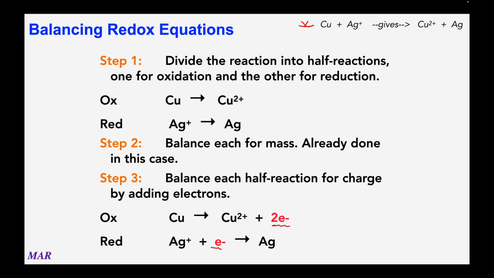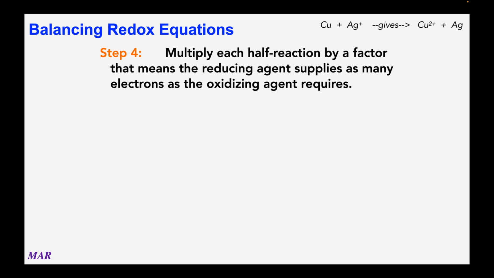So in this case, your copper is losing electrons, it's being oxidized, and your silver plus is gaining an electron to become silver. Silver plus is being reduced. So the oxidized and reduced parts will come out naturally if you've done it right at this step, and you don't have to think back in step 1 or step 2 about what's being oxidized or reduced. Overall reactions don't show their electrons. So in this step, we want to multiply both of those half reactions by whatever we need to, so that when we combine them, the electrons will cancel out.